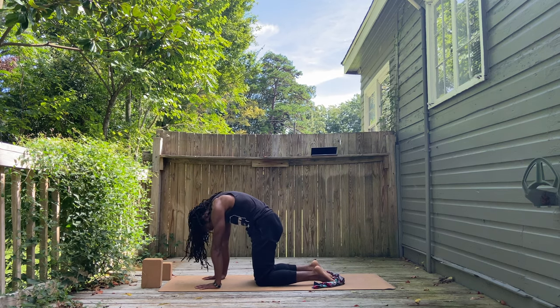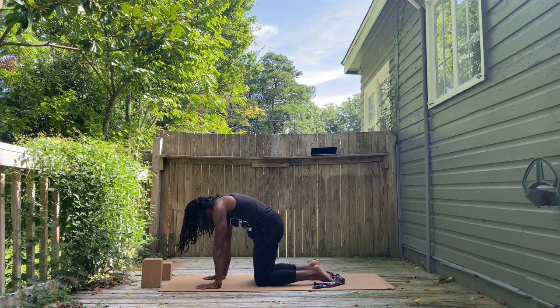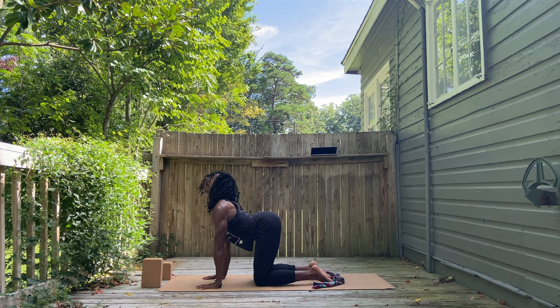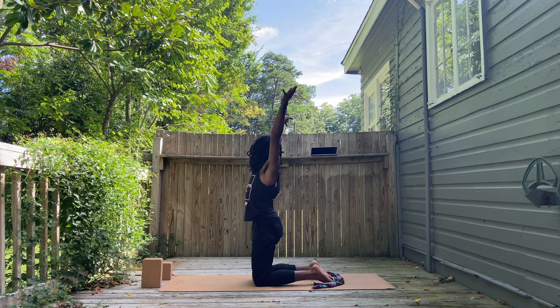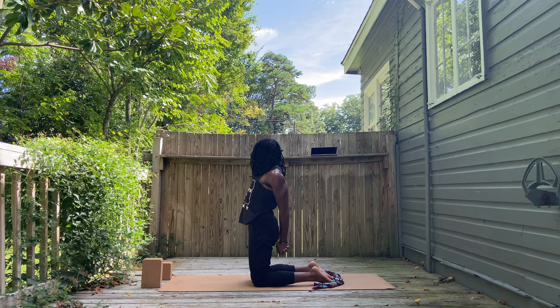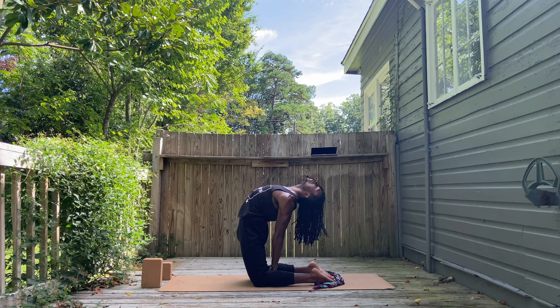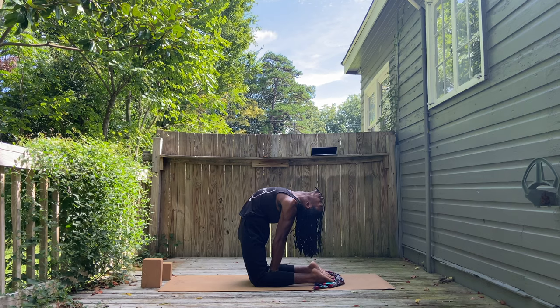Come back into tabletop and do your cat-cows, or find another pose that works for you. Take your final cat-cow. And then come with me standing on the knees. Inhale, arms circle up high, fingers are spread. Exhale, interlace them behind you. Pull back, pull down. Your arms may graze your glutes or not — if they're not grazing the glutes, it's going to be a little more tough on the core. Hips definitely push forward.